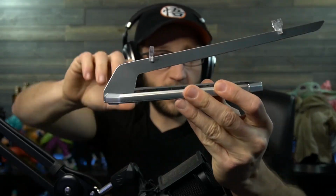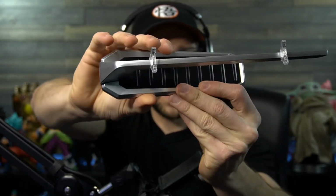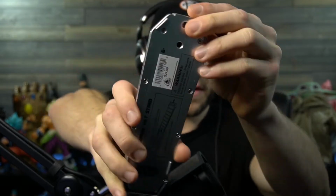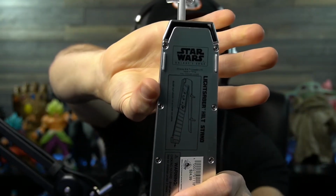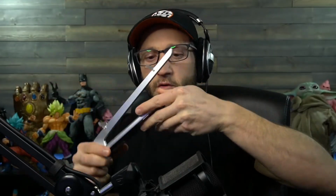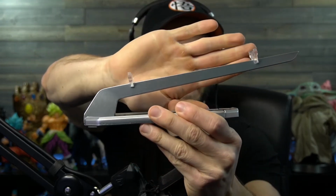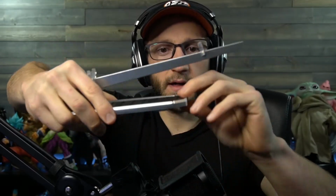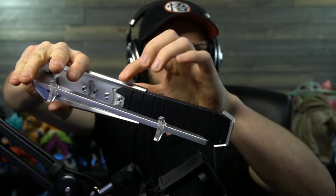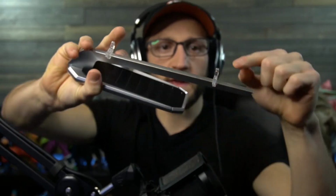But my wife got me this stand here. Oh, that's slick. This is actually the official lightsaber stand that you get from Star Wars Galaxy's Edge. Not that expensive either. Yeah, and they're only $25. The cool thing about this stand, I'll do a little demo, is it's got these little pegs on it, and the lightsaber sits down on top of it. But this actually pops out, and it has them inside there, so you can move these or put more on there, whatever you need to stabilize your blade. It's metal too, isn't it? It's metal, yeah, so it's very heavy duty.